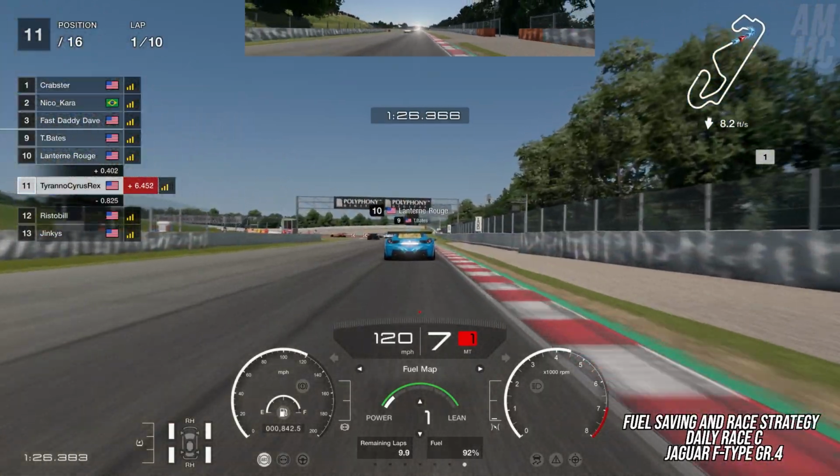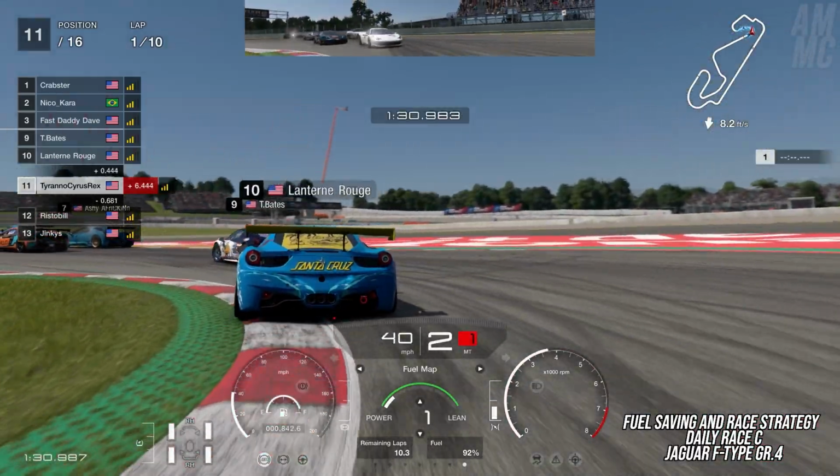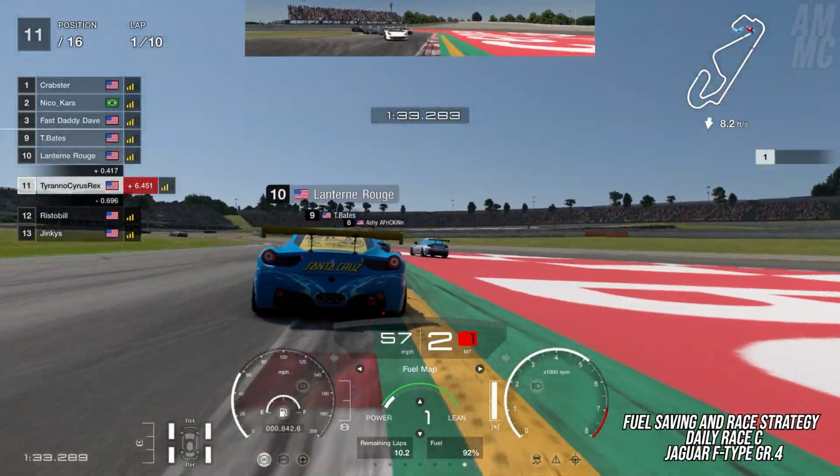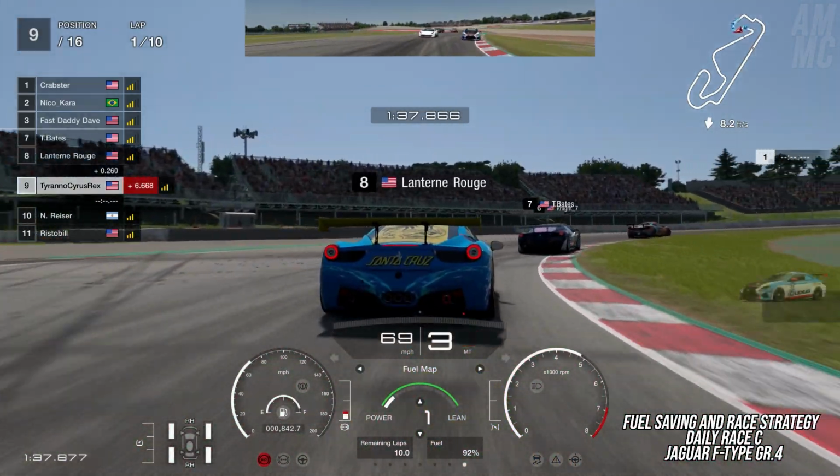Back to fuel. I like to take any opportunity I can to make sure I'm saving fuel. So if I'm behind someone, if I have slipstream, I'm going to shift earlier. If it's an extreme case, I might also use a fuel map, but for this race, I didn't use that at all.